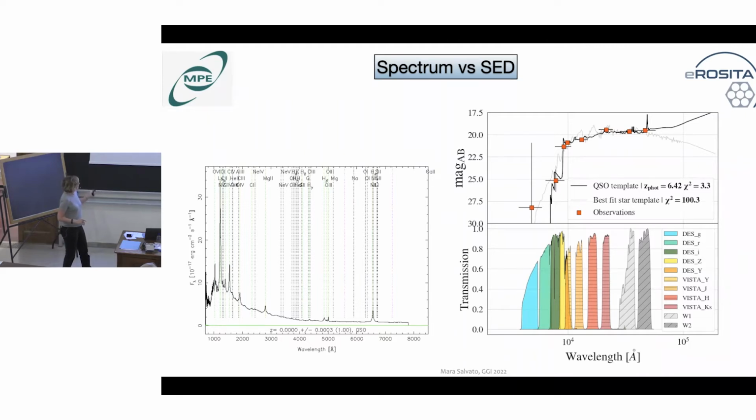In order to get the redshift, you need to have a spectrum, and the spectrum takes forever to be taken because these X-ray objects are rare. Either you take them one by one, it will take forever, and even if you have a multi-object spectrograph with many slits available, still it takes forever to go all over the sky. So we have a trick: instead of having redshift from the spectrum, which is the ultimate dream, if you like, what we do is we take photometry.